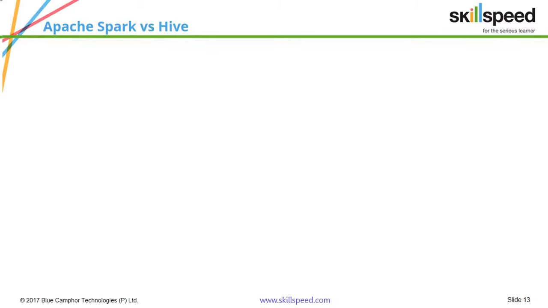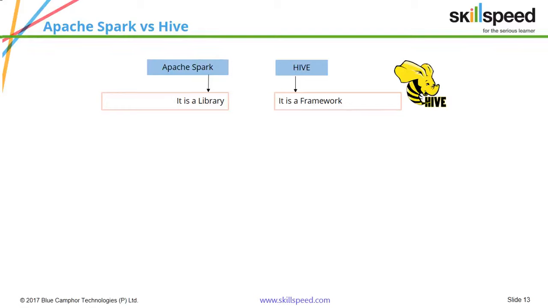So a common question will be, hey, can you please compare Hive and Spark SQL? So let's do that. Spark SQL is basically a library whereas Hive is a framework. What does that actually mean? Hive is an independent framework, and you can install Hive separately, and obviously it needs an execution engine, but it acts like an independent framework. On the other hand, Spark SQL is a library. That means Spark SQL cannot do anything alone. It in turn refers to the core Spark libraries.